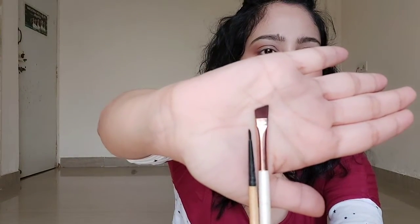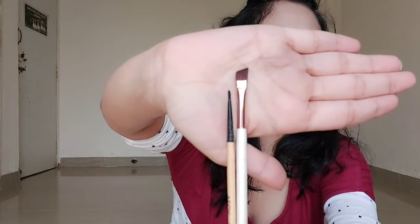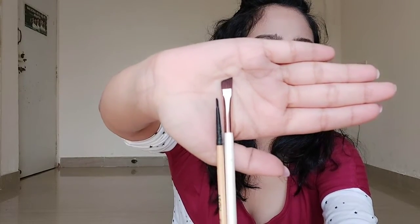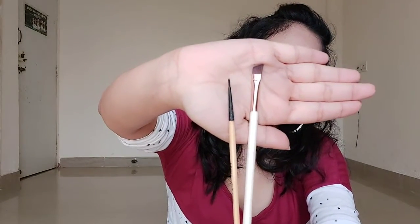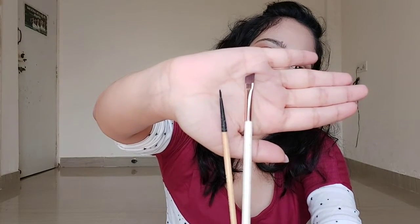Now the one on your left is a basic eyeliner brush which you even get with liquid eyeliners, and the one on your right is a long angled brush. Personally, I prefer the one on the left because that helps you do very fine detailing work also.